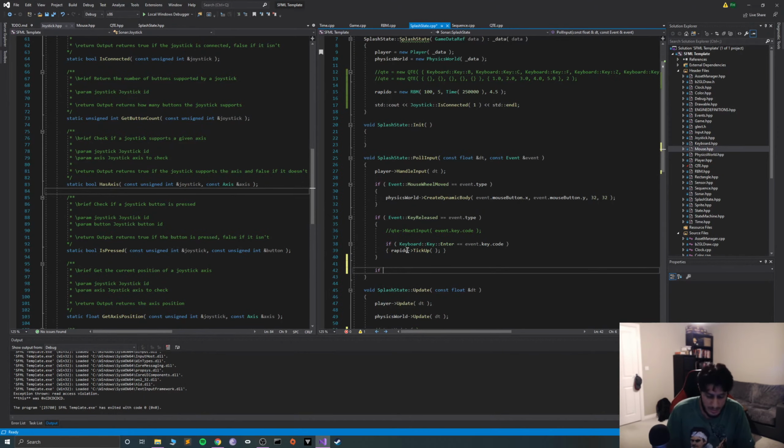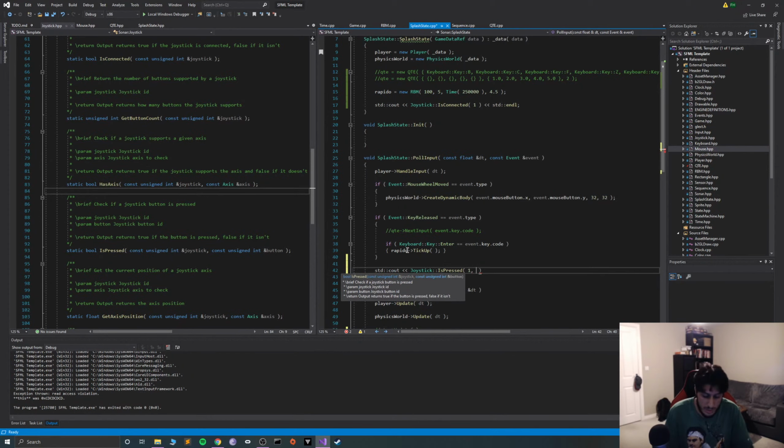We are literally just going to print out std::cout, and we're going to say joystick is pressed, and we need to provide the ID, which we know is 1.